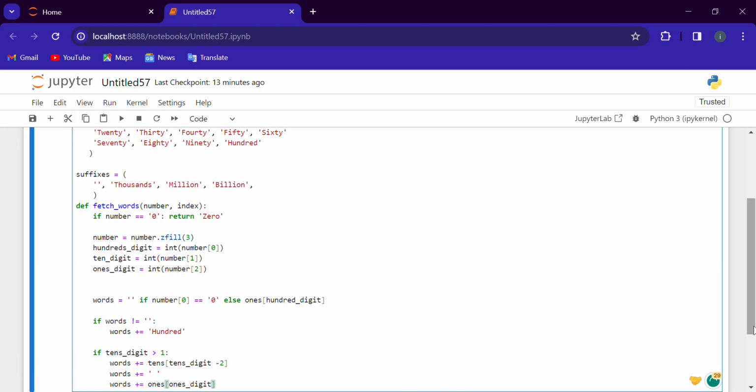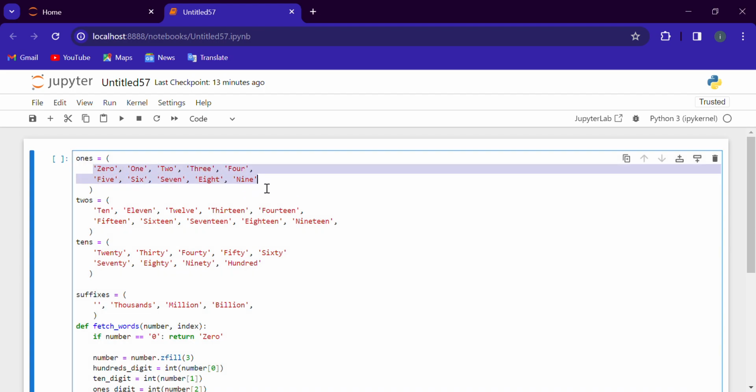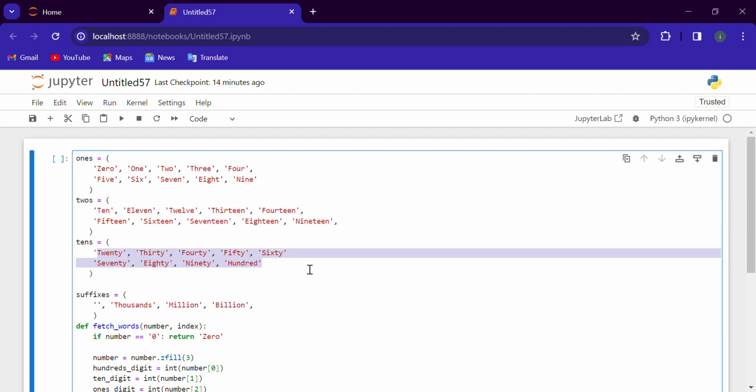You can see what we did till here: we defined the digits in the ones tuple which contains only one digit, 0 to 9. We define all the two-digit numbers in the twos tuple, like 10, 11, 12 till 19. We define the 20s, 30s, all the tens in the tens tuple, and also the suffixes.